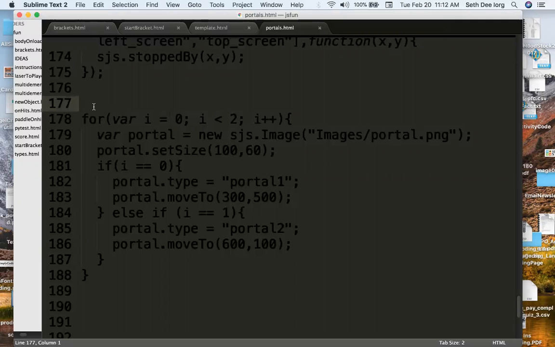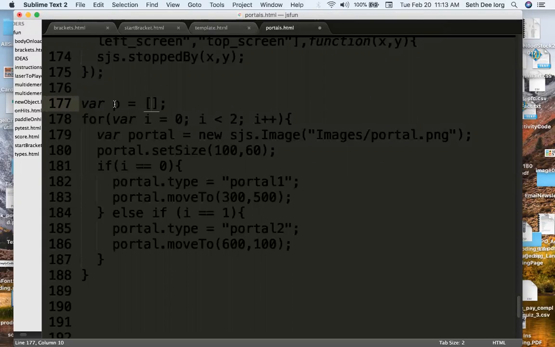So I want to show you something on how to use arrays. I'm just going to make an empty array. You guys remember how arrays work? No. Okay, so this will be good then. An array is a list of items. When we create a variable, this variable portal is equal to one thing and one thing only: an image named portal. In an array, you can store lots of different values, and each of them is assigned a number.